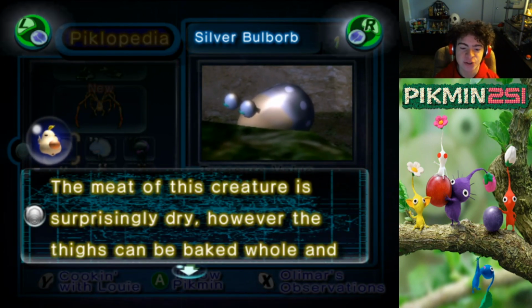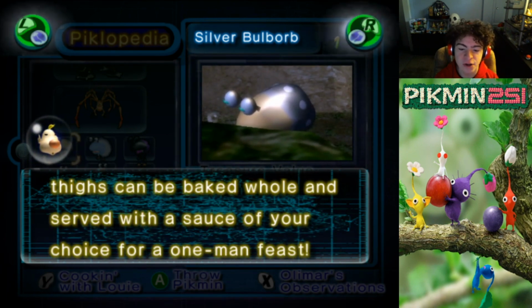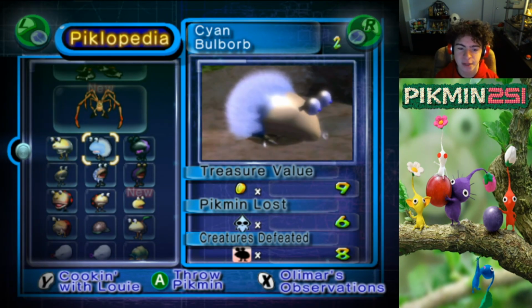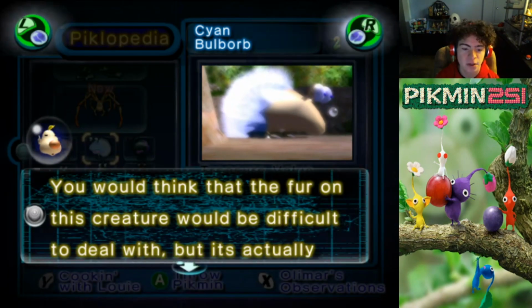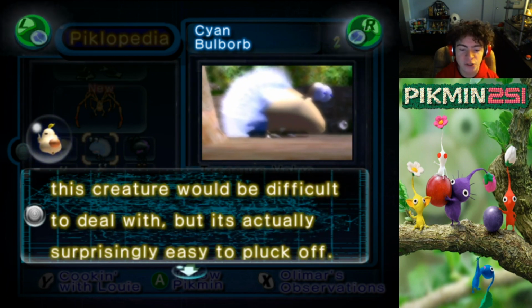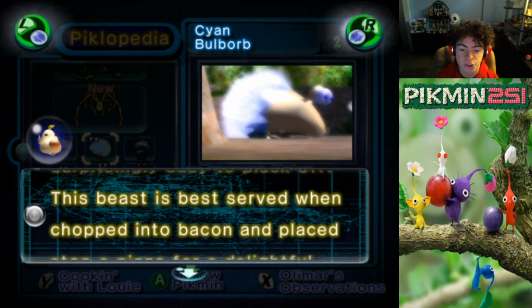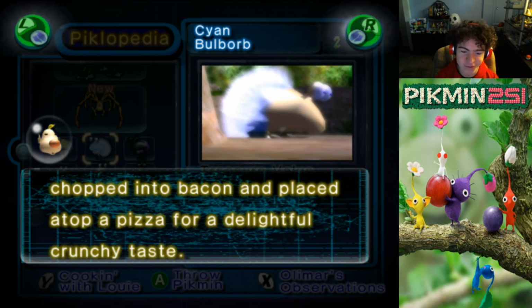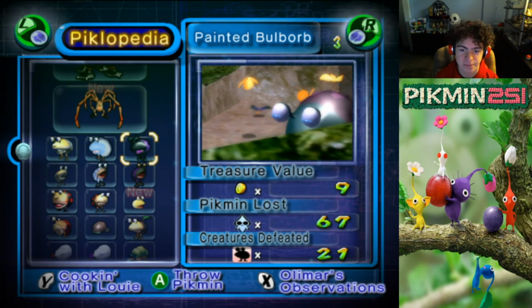The meat of this creature is surprisingly dry. However, the thighs can be baked whole and served with a sauce of your choice for a one-man feast. We have Cyan Bulborb. That was the Silver Bulborb. Cyan Bulborb wants to be behind a wall. You would think that the fur on this creature would be difficult to deal with, but it's actually surprisingly easy to pluck off. This beast is best served when chopped into bacon and placed atop a pizza for a delightful crunchy taste. Wild.